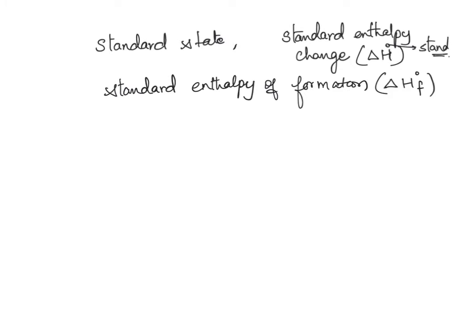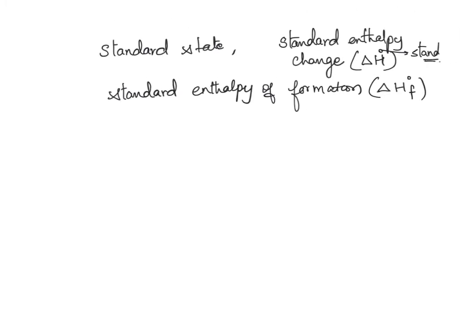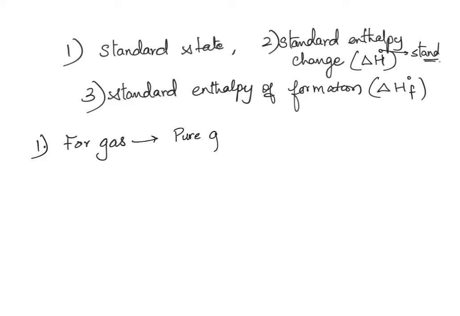What is standard state for a gas? So I'm going to do this one after the other. The standard state, the first one, what does that mean? For a gas, it is the pure gas at a pressure of 1 atmosphere. If you see a pure gas at 1 atmosphere pressure, that means the gas is at standard state.